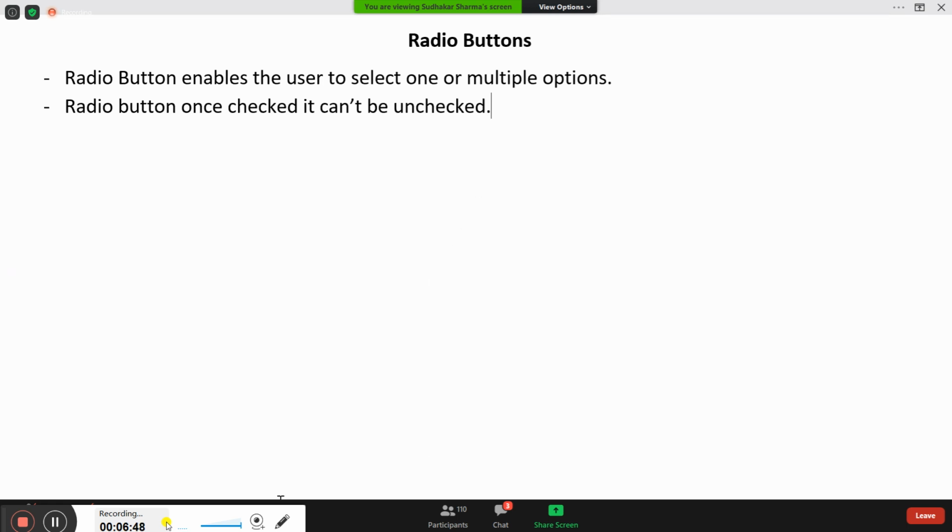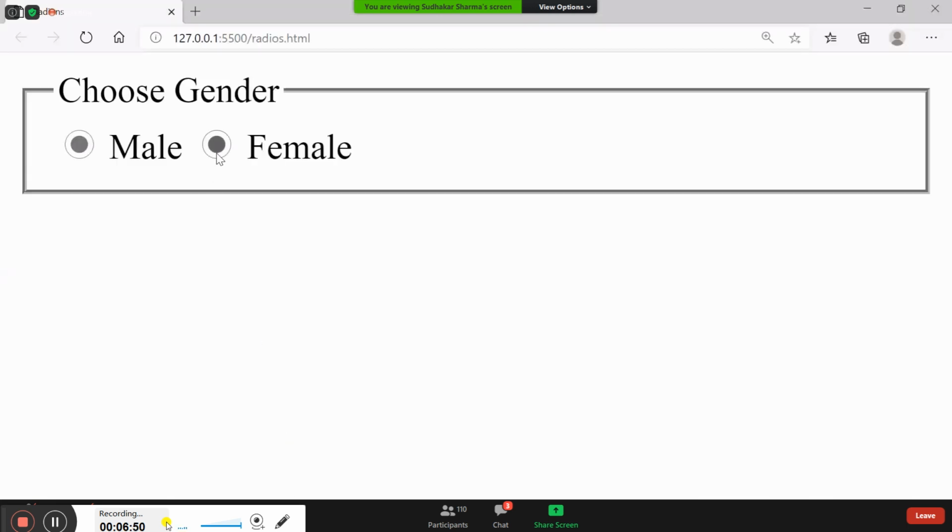You can see I want to deselect female, it is not deselecting. I want to deselect male, it is not working. So that means once it is selected, you cannot deselect it.